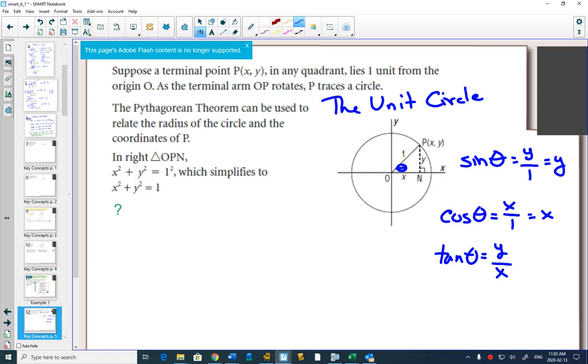However, if we pick a random point on the circle, which is x comma y, and sine of theta is y, and cos of theta is x, the first big idea that we have in this unit is that any point on this circle can be labeled, instead of just as x comma y, it can be labeled as cos theta comma sine theta. You don't realize how big of an idea this is. This is huge.